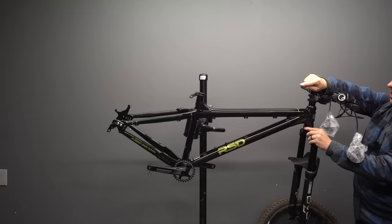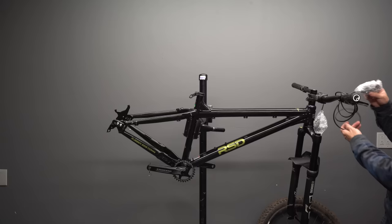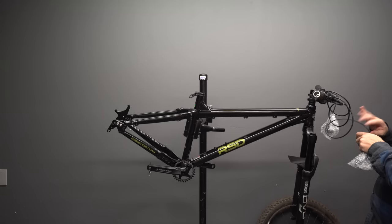If this is your first bike ever, get a buddy to come over — you're probably not going to figure it all out on your own. But if you've built up a bike or been around bikes and tweaked things like changing bars or a stem, you should be able to build this no problem. Let's route our cables — full external cable routing. I think all adventure bikes should have that. Well, I think all bikes should have that.